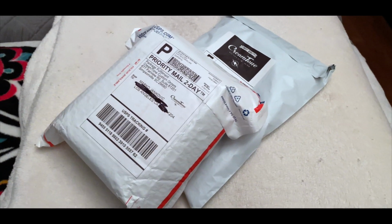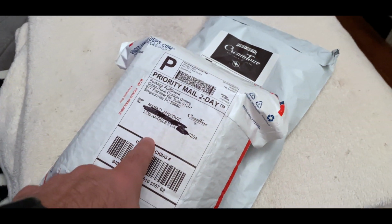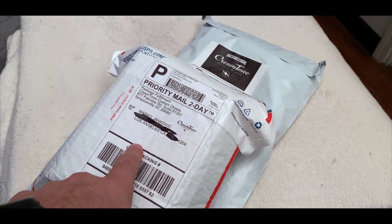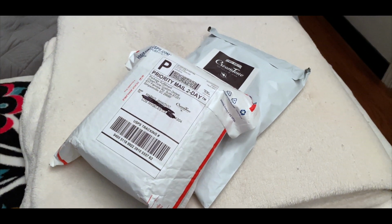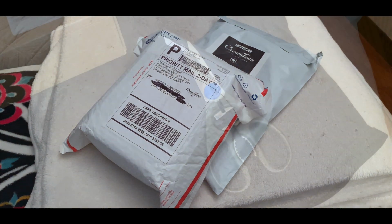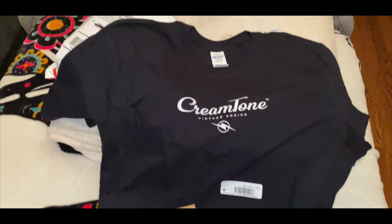I just realized I have two packages that arrived today. I blacked out my address so you guys can't stalk me. Yeah, like you're gonna fly all the way to Hollywood to do so. Let's open them and see what we got. I used my scissors wisely, and that's what was in the second package.